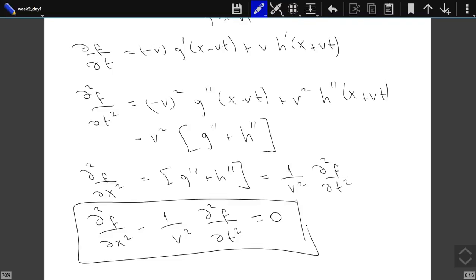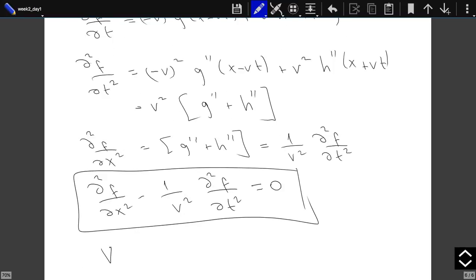This is in 1 dimension. We will be dealing with 3 dimensions in general, where the second derivative is nothing but our Laplacian. So this tells me that if something satisfies this equation, in our case the electric and magnetic fields, we will show that the components of the electric and magnetic fields satisfy this equation. So this tells me that there are waves in that system.